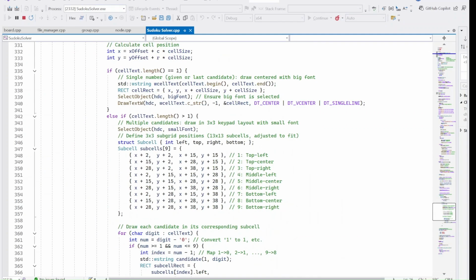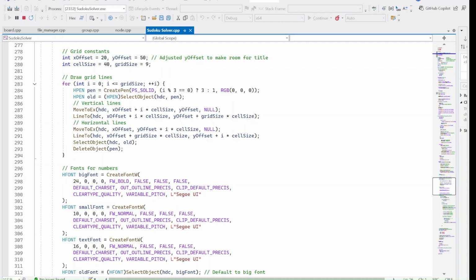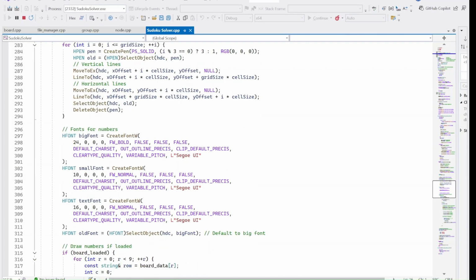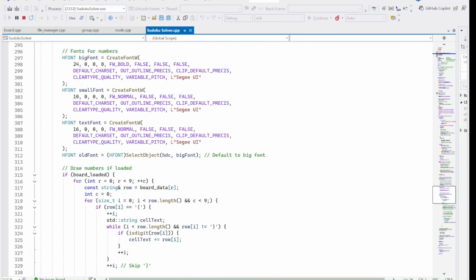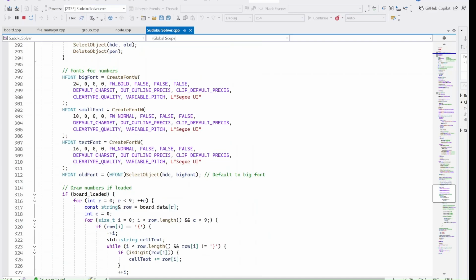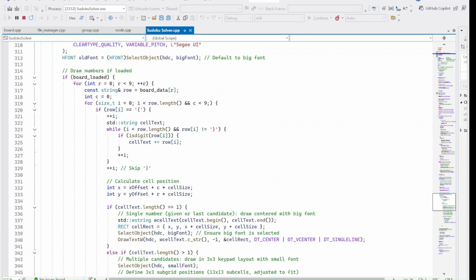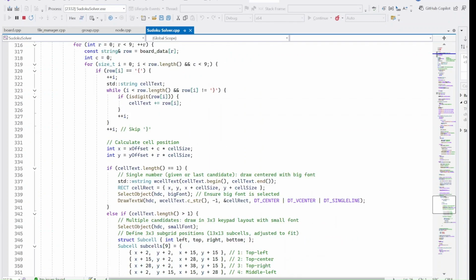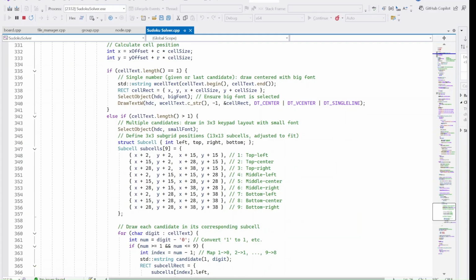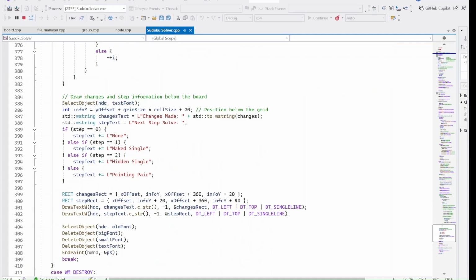The hard part about this, I believe, is down here. This is how we draw the grid, which is this size, which wasn't too hard. Able to figure that out and then just kept it. The difficult part, and I have to say I did have to use chat to do this part, was just figuring out what spacing I needed for the text font to make it small, to make it big. It was a big help in that. And then the board loading was fun to figure out, the different places for all the pencil marks, as well as the text at the bottom that changed dynamically.